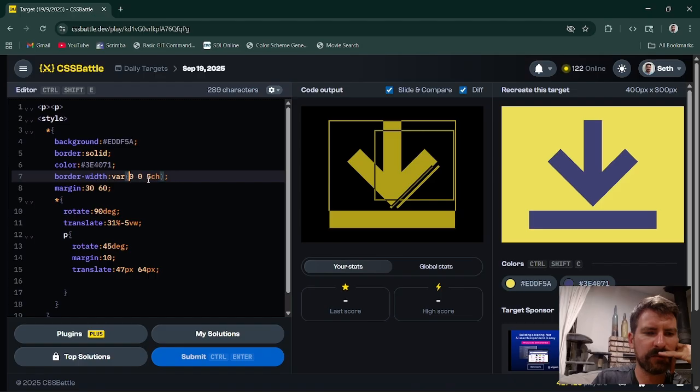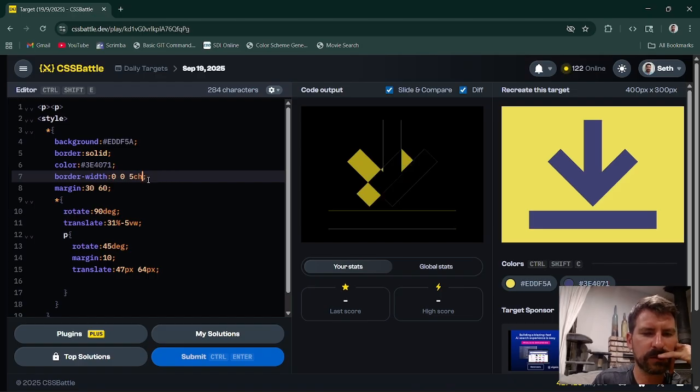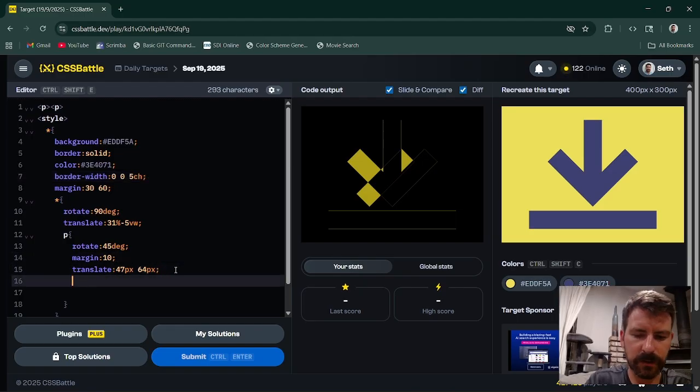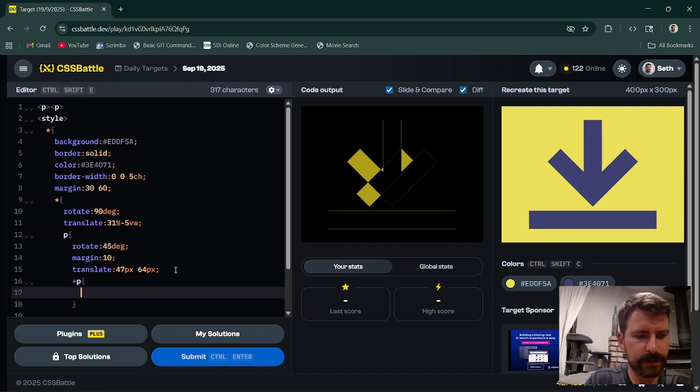I like that I'm not having to change the margin, the border on this. I'm just sort of flipping things around. But I also don't like having to do that.